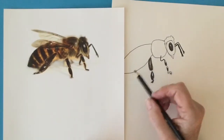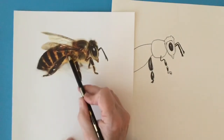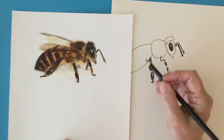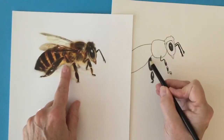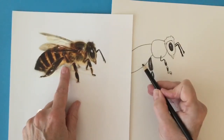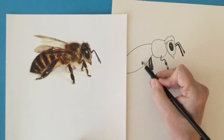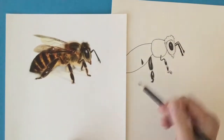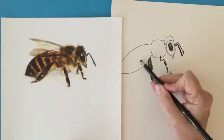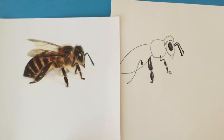The back leg actually comes up and down. See this right here? So we're going to start it about next to this one. It's coming out of the side. It comes right about there, and it goes up like a triangle, and it comes down this way. We're just going to draw a guideline that looks like this, so we know where we're going.